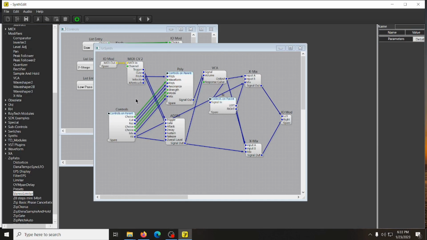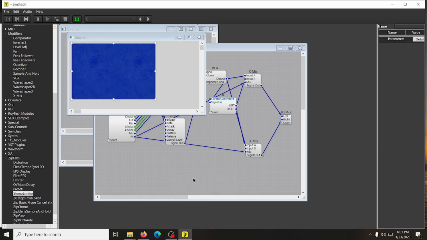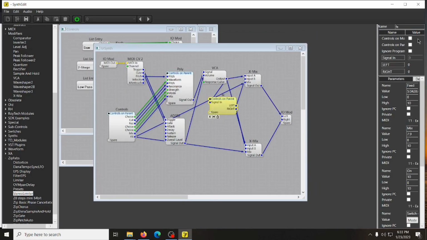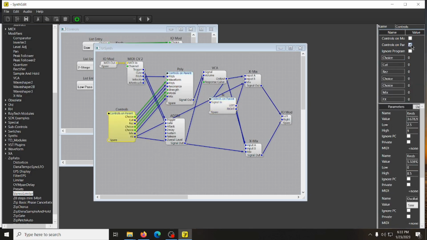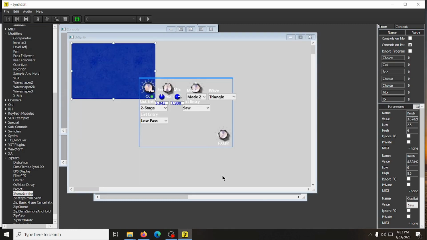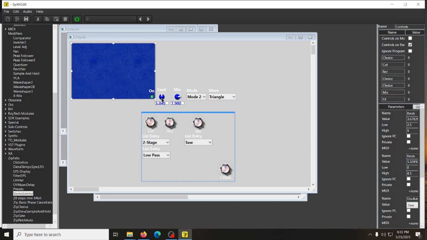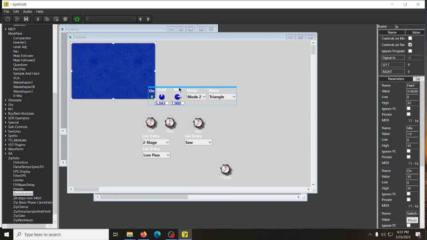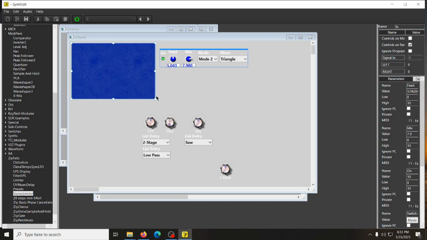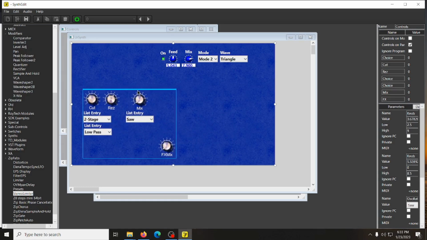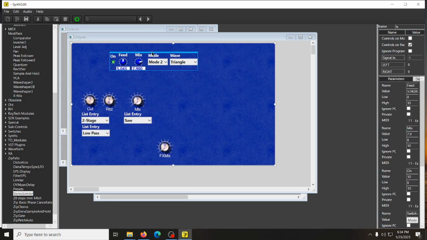Let's take a look at what it looks like out here on the main panel. Let's open this up wider. It is not anywhere on the main panel. Let's go here. We're going to click Control on Parents. Let's click this, Control on Parents. And now let's go out here. So out here you'll see we got this. Let's move this out of the way. Get this up here. We'll get this over here. And you can go into each container and change the knobs around the way you want them.